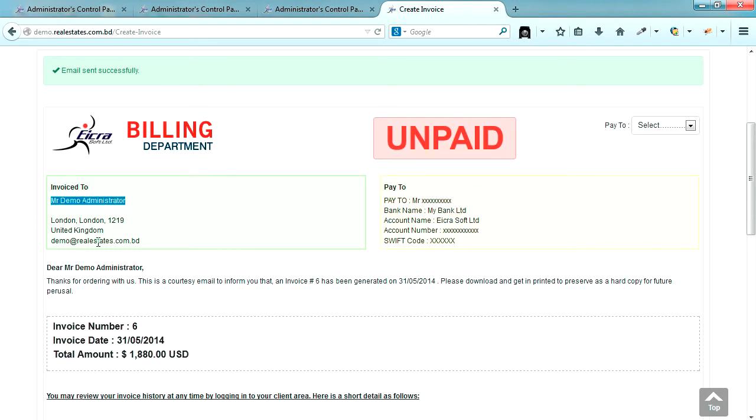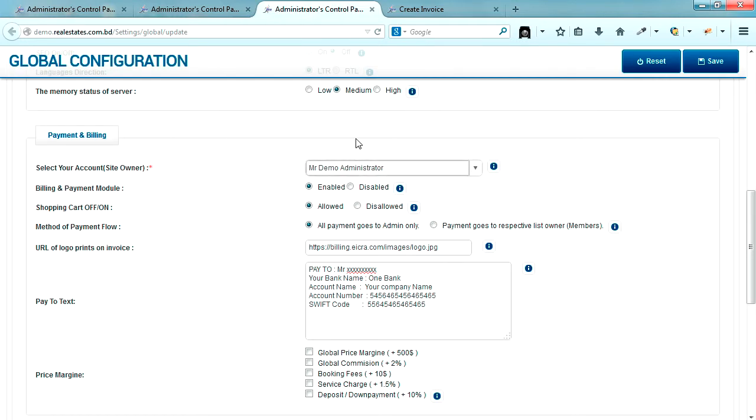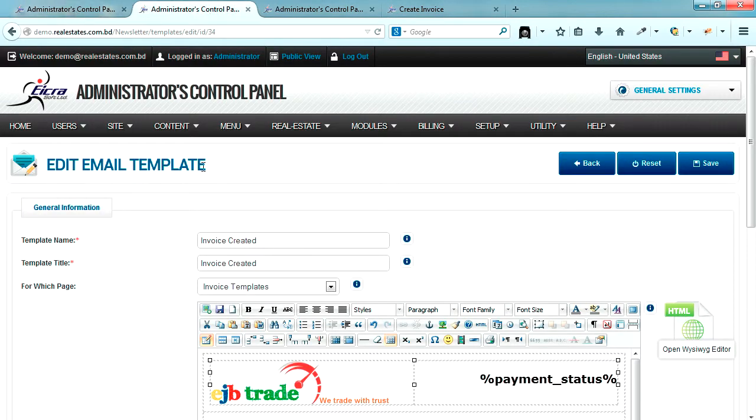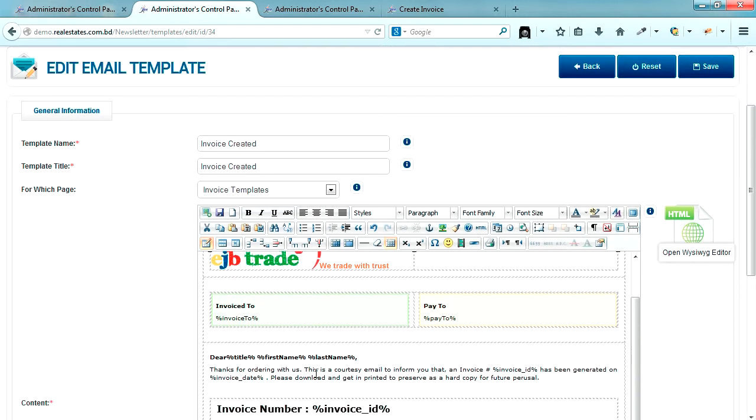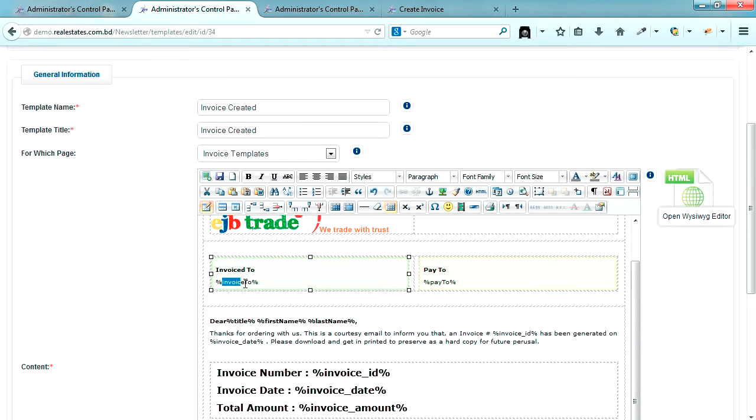a dynamically rendered value depending on the user profile. So here you don't have to do anything. Now I'm going back to our template page. Look at this, the value you can see in between two percentage signs is a variable. Please apply extreme caution before making any change to a variable. We highly recommend not changing any variable, but changing the static text. Look at this text, you can change and modify whatever you want, it doesn't matter.